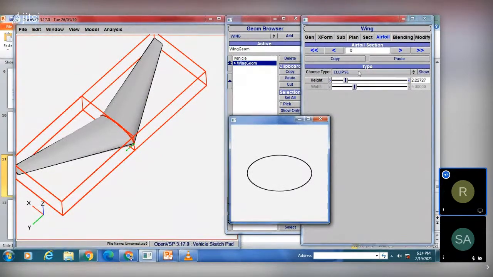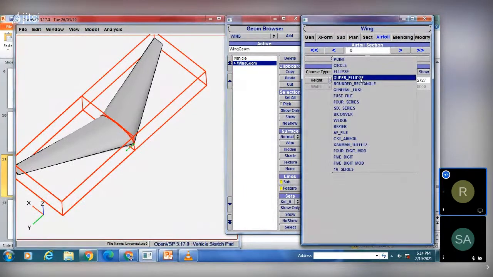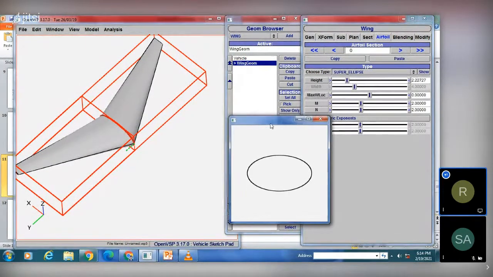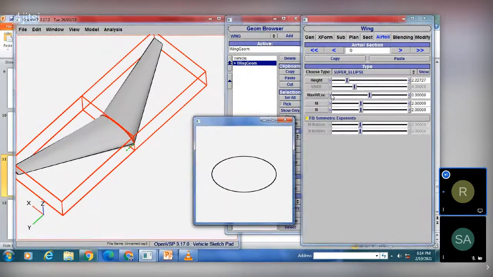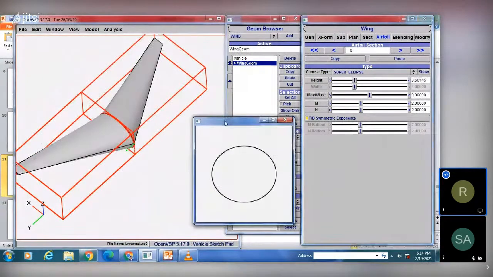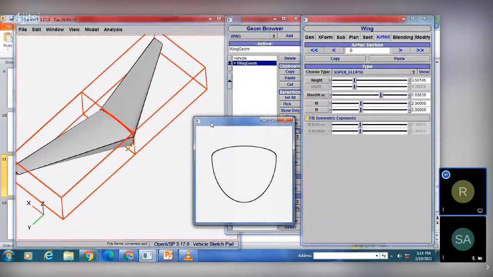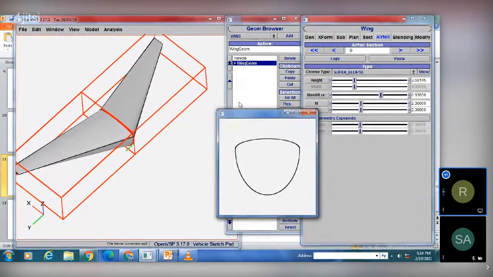Okay, and next we have the super ellipse. In this case you get extra parameters, that is height and your maximum width location. Like this you can change your width location.